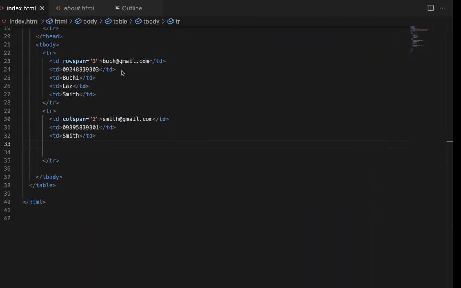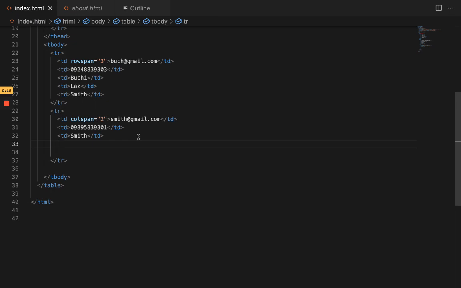All right, so I know it's going to look a lot confusing at this point, but like I said, the more you practice with this, the more the structure makes sense.